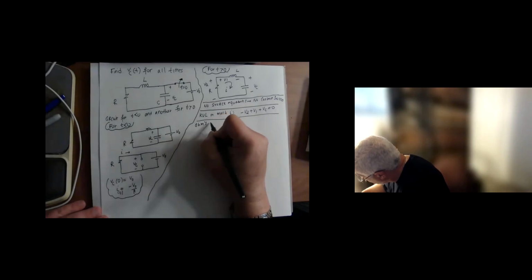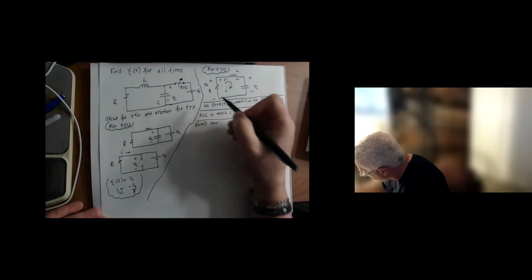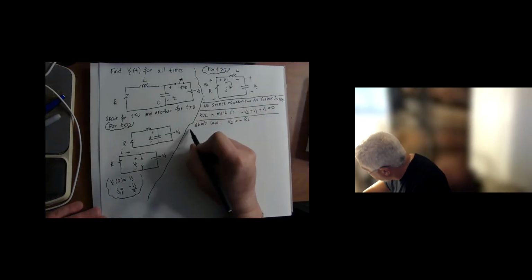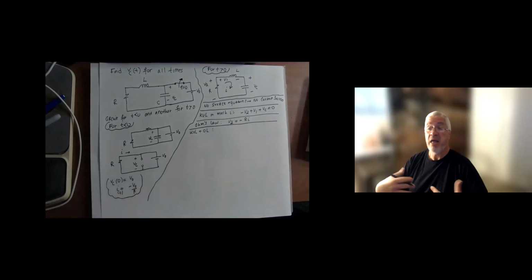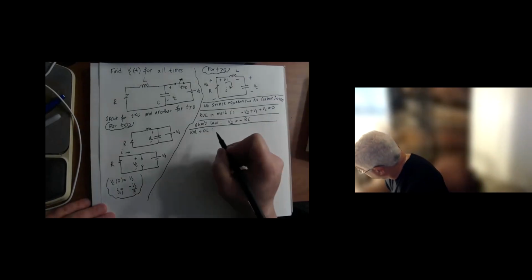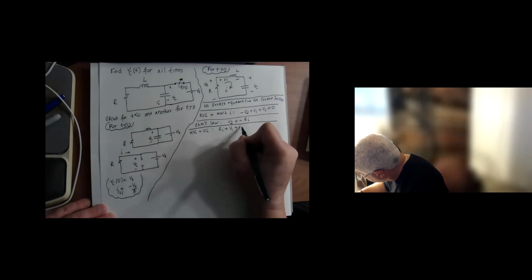Then I do Ohm's law. Of course, I only have one resistor. So what is Ohm's law? Ohm's law is V2 equals minus R times I, because the current is entering the negative terminal. So that's the minus. The next step is KVL plus Ohm's law. In other words, I'm going to put my Ohm's law into my KVL equation. If I had multiple Ohm's law equations, I would do them the same way. So what do we have here? We have R times I plus V1 plus VC equals 0.